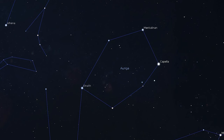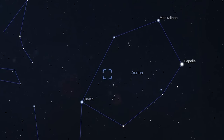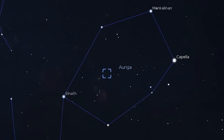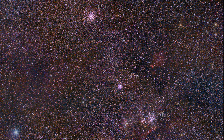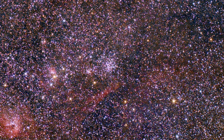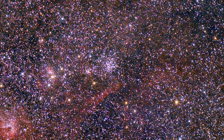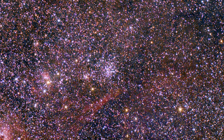Our last object on this list is arguably one of our favorites. To the north of Gemini is Auriga the Charioteer, which is home to a trio of clusters that are a favorite among amateur observers: Messier 36, Messier 37, and Messier 38, all appearing within the same area of the sky and quite similar to one another. All three clusters can be seen with binoculars rather easily, but at magnitude 6.8, M38 is the faintest. It appears more densely populated than the others, with the brightest stars forming a clear X or K pattern. Fainter stars appear to radiate out from the center, giving it the appearance of a large asterisk.